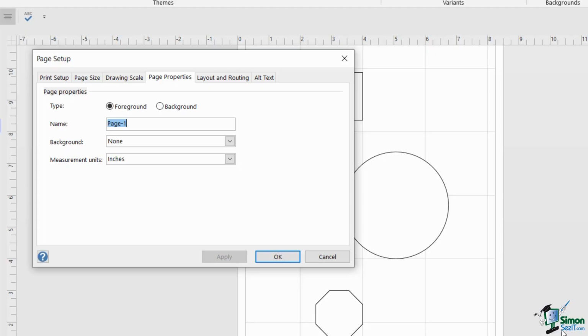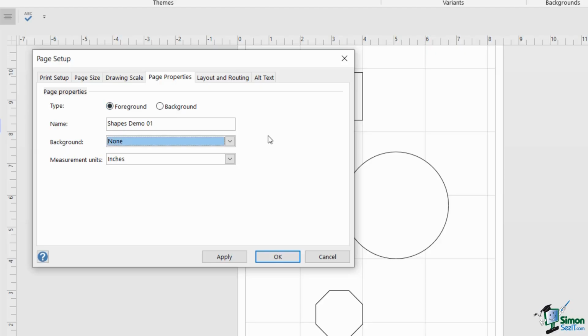And just as a side note, all the pages that we've created so far have been foreground pages. Now, something else you can also see in this tab is the name of the page. So by default, Visio gives all pages page 1, page 2, page 3, so on and so forth. And of course, you can change these pages much like you might rename a worksheet tab in Excel. So currently I have the default name of page 1, and I'm going to change this to Shapes Demo 01. And if there is a background page, of course, I can select it here. But as I said, we're going to come back to that a bit later on.